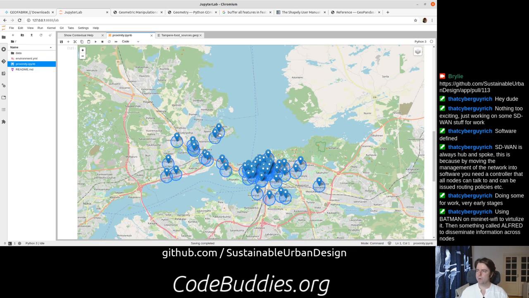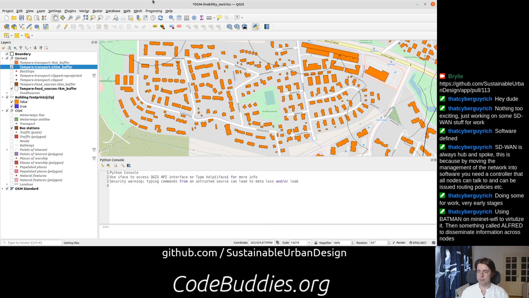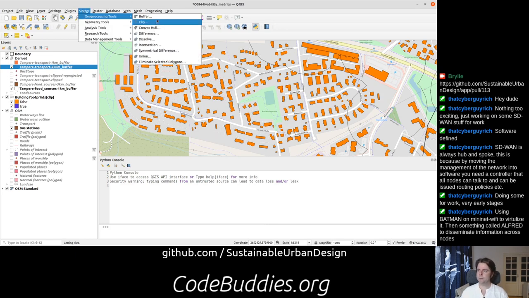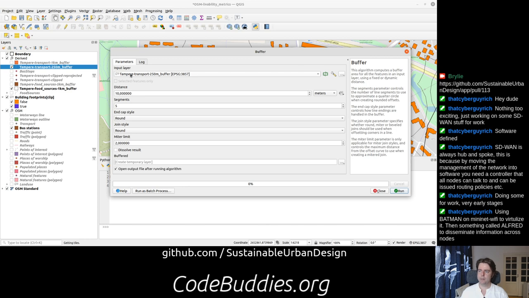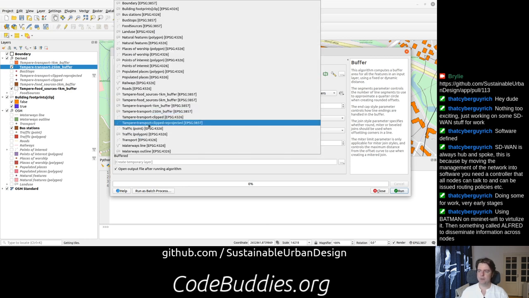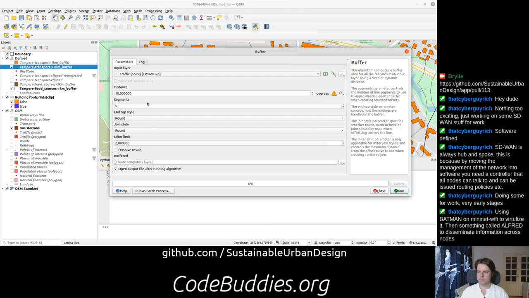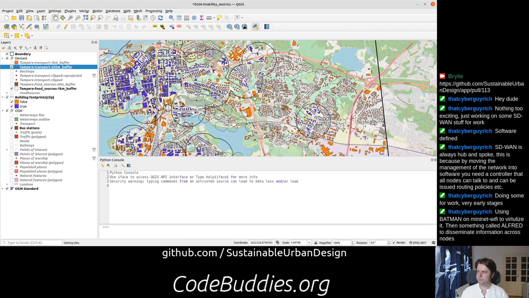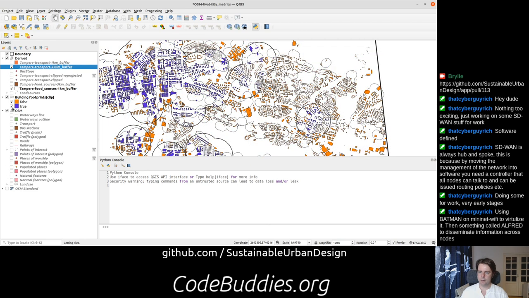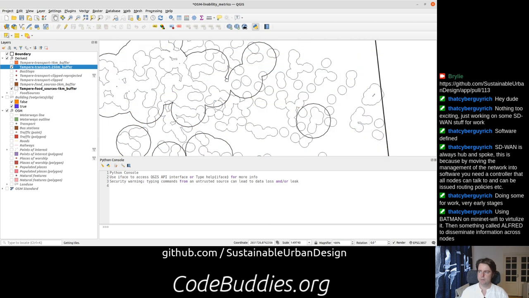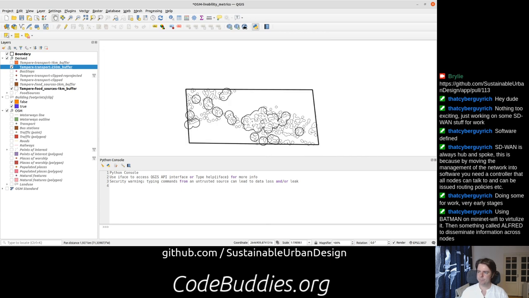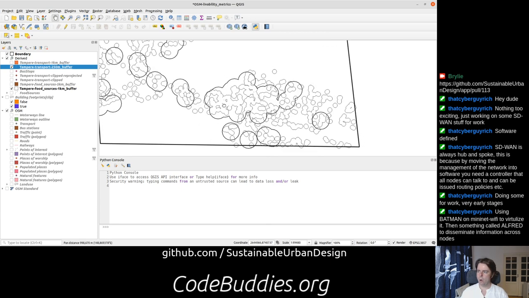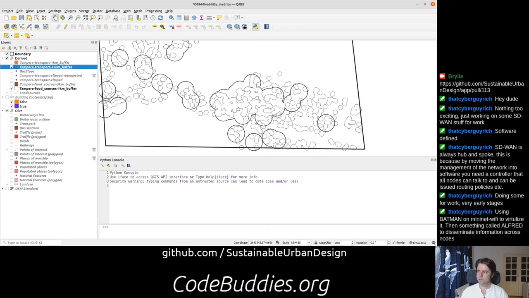All right, so we're going to dissolve these though. There's a nice button for it in QGIS. When I go to vector geoprocessing tools and I create a buffer around them, you just take your input layer, all these points. I've got several layers in here, but let's just say the traffic lights, and you can set the buffer distance, and there's a checkbox, dissolve result. What that does is it creates nice continuous circles rather than having all the overlapping circles. Let me just hide some of these other layers. Yeah, you can kind of see. It looks pretty. It could almost be something you'd hang on the wall. Almost.